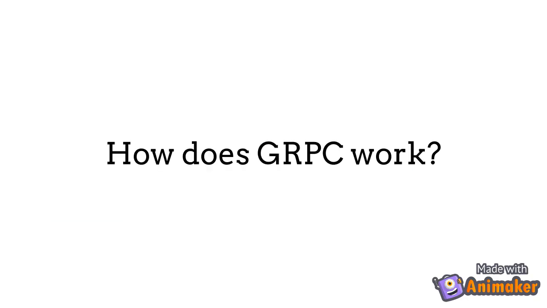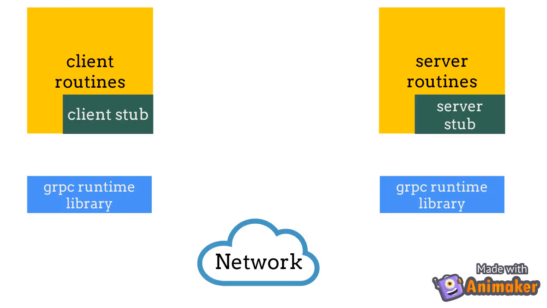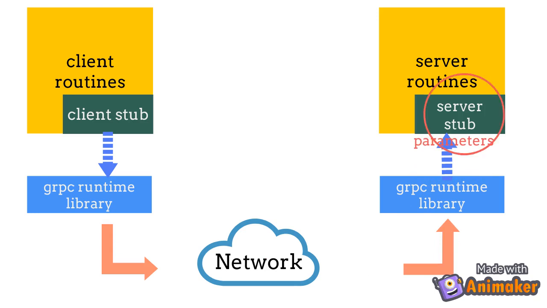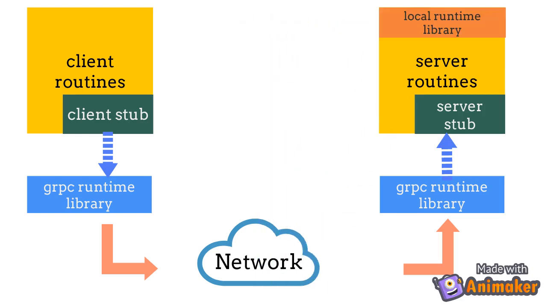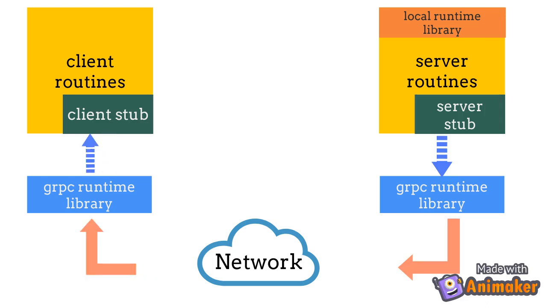How gRPC works. The gRPC client application makes a local procedure call to the client stub containing the parameters to be passed on to the server. The server runtime library receives the request and calls the server stub procedure, which unmarshals, or unpacks, the passed parameters and calls the actual procedure. The client stub serializes the parameters through a process called marshalling, and forwards the request to the local client runtime library in the local computer, which forwards the request to the server stub. The server stub sends back a response to the client stub in the same fashion, at which point the client resumes normal execution.